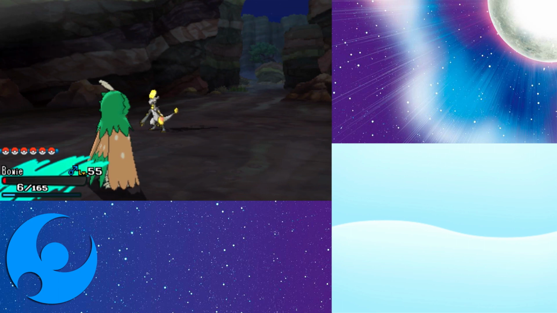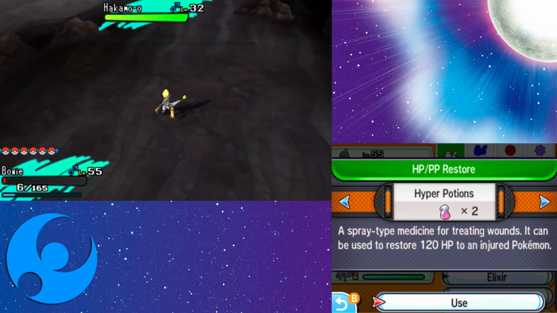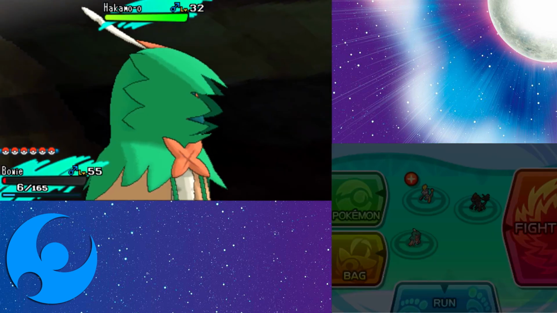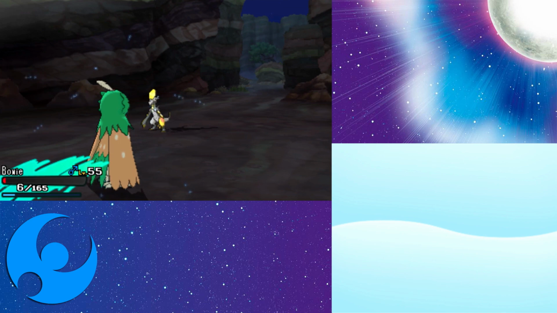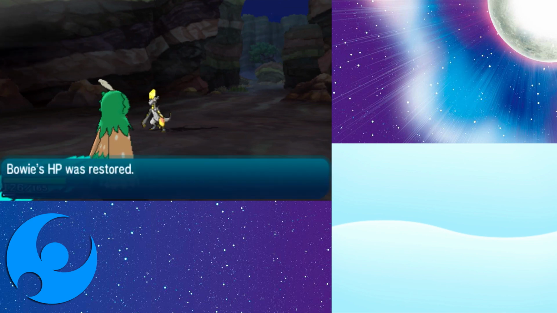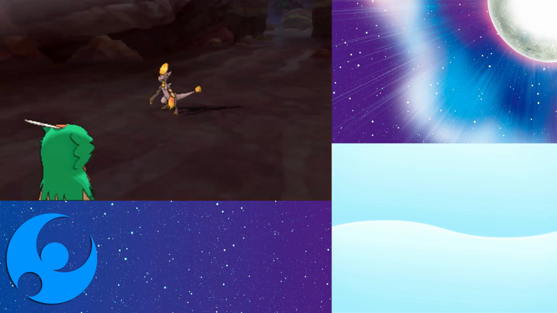All right then, let's not switch to Squirmy then. Let's heal up Bowie again and let's try out this new move. It is going to hurt Bowie as well, but I'm assuming it's not going to hurt Bowie anywhere near as much as it does the other Pokemon. And 120 damage, that's a lot. That is a lot of damage to do against another Pokemon.